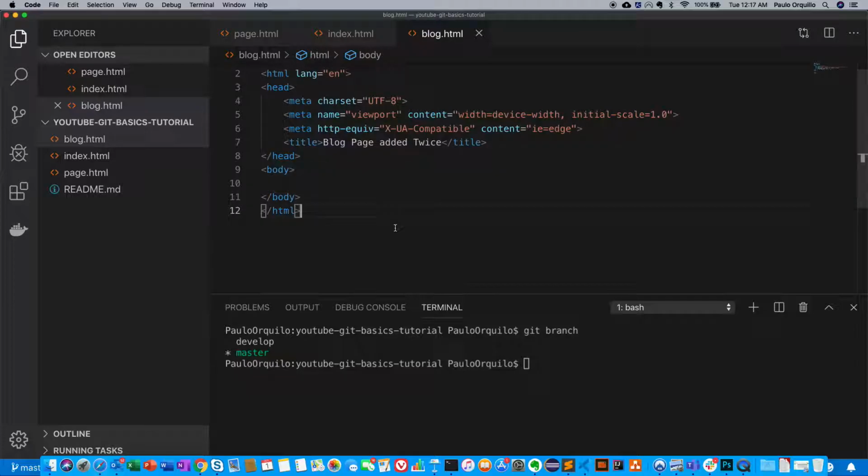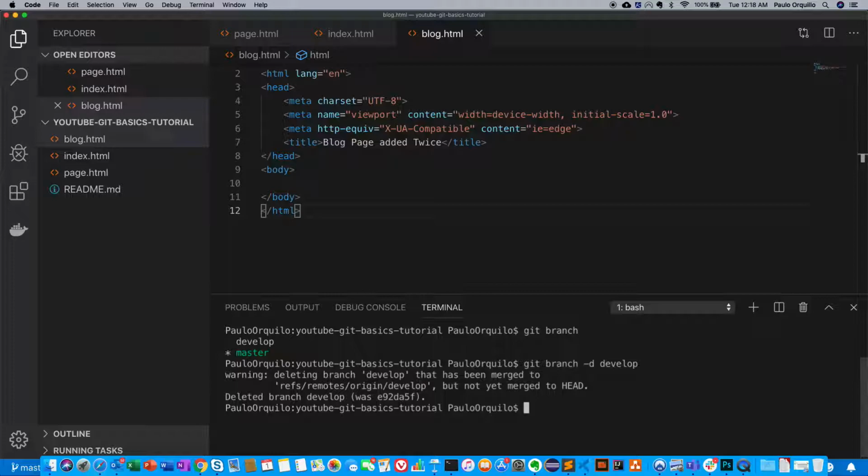So back here on my code, I have two branches, master and develop. From the last tutorial, we simply did a git merge and then resolved some conflicts. So let me actually delete the develop branch here to make it much cleaner. It's not yet merged to HEAD, but that's fine.